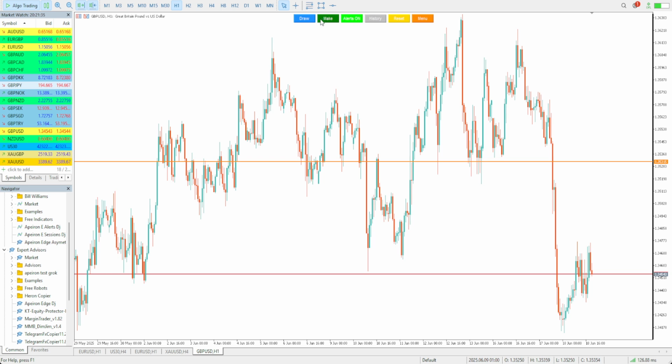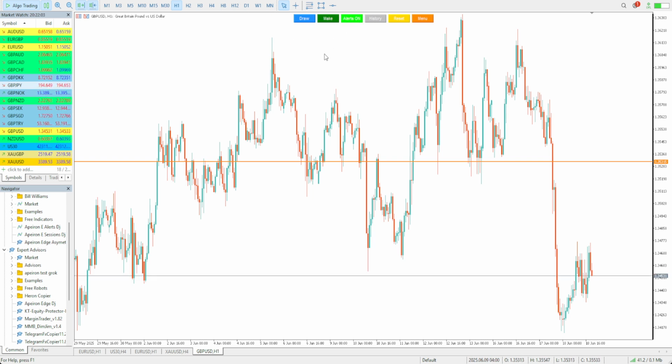The make essentially can create an alert for any of the elements that MetaTrader 5 has. The draw is if you quickly want to place a line. Now I have made the line a little bit thicker, and that's that. Alerts on, off.